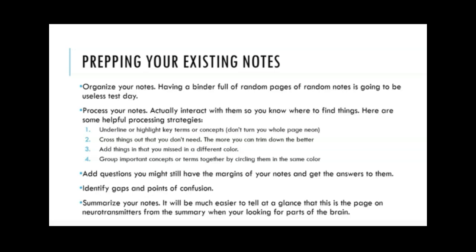Lastly, I have here, summarize your notes. This is going to help you write a brief summary, maybe at the top of each page of your notes. This is going to give you clarity on what that page is talking about, so you're not reading through all the notes on that page looking for monocular cues or neurotransmitters or brain parts. Have a brief summary or a title so you know what this page is going to be addressing, okay?